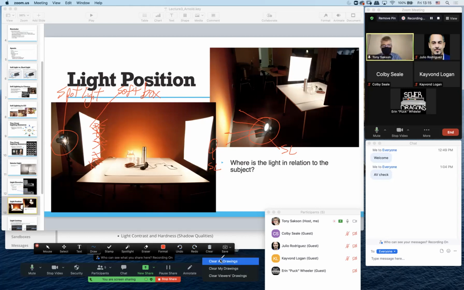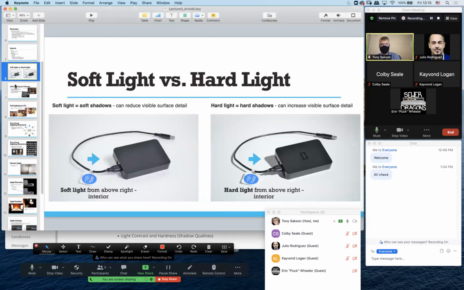All right, so this example right here. Same light position, same camera settings, same exposure in the camera. Like I said, same light position. So consequently, it's going to have the same intensity.